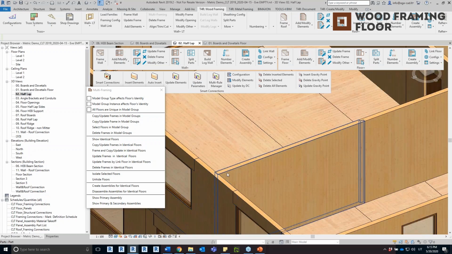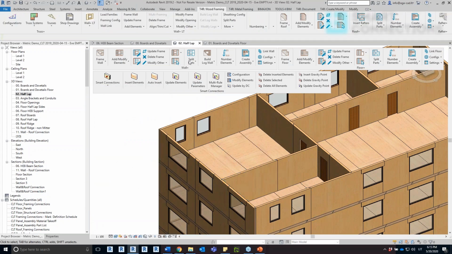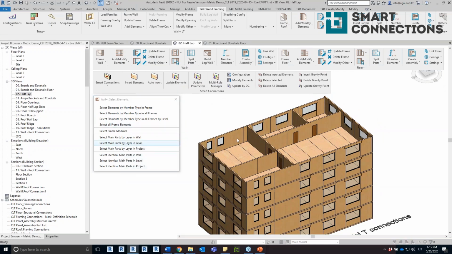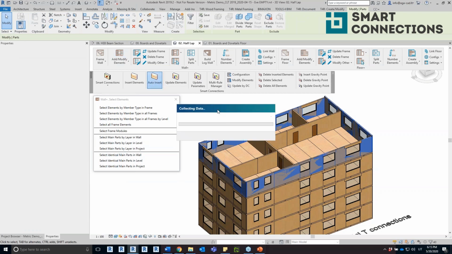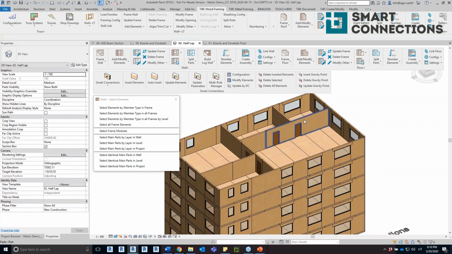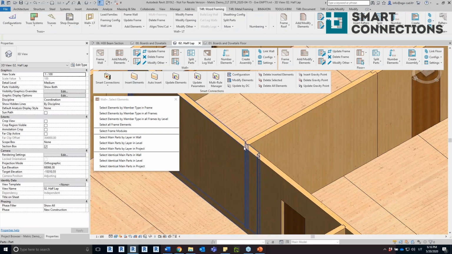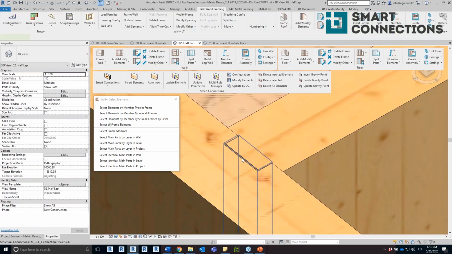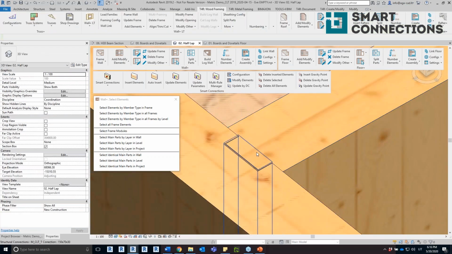Okay, so now again, the only thing that is left here is to create the connections. So I will use functionality from Select Elements window. I will select all of these parts in the level, and they already have a configuration, so all I have to do is auto insert the connections. Yeah, so one more thing, I will do the same for these interior walls. Okay, so you can see that the cuts are here. So this is a connection for a T connection. These elements, structural connection elements for cuts, were distributed using Smart Connections automatically.